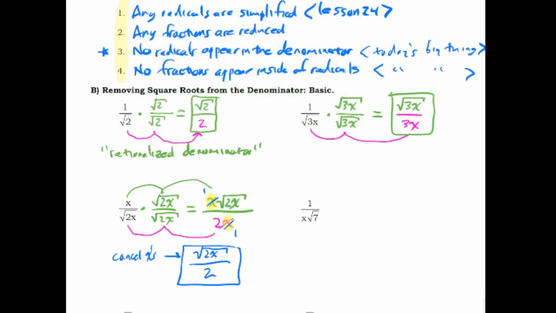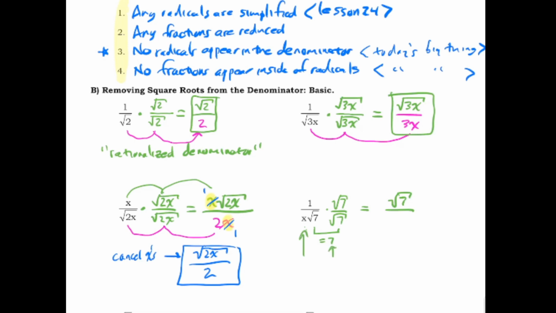So you've got this x root 7 down the bottom, and remember, we don't like the radical down the bottom. The x doesn't bother us in the least, so we don't have to duplicate the x. All we have to do is get rid of the root 7 part. So multiply up top and bottom by root 7. 1 times root 7 is root 7. That's on top. And on the bottom, notice the reason we did this is because root 7 times root 7 is just 7.